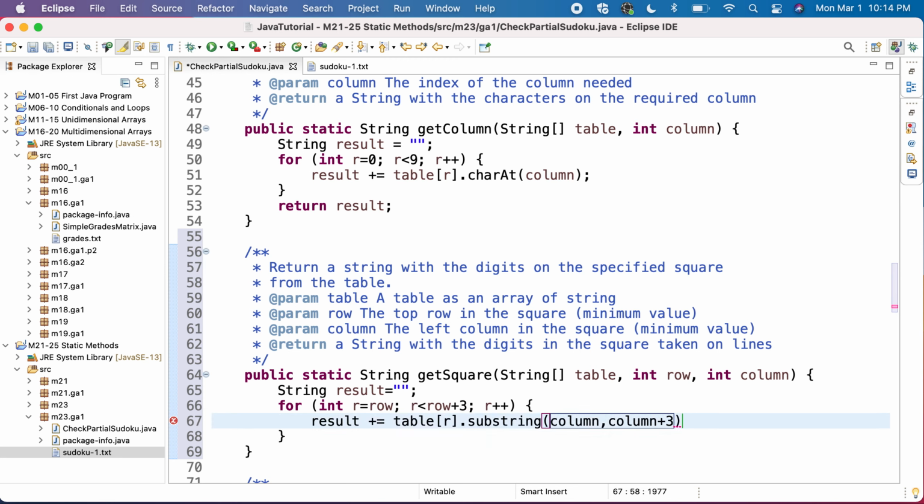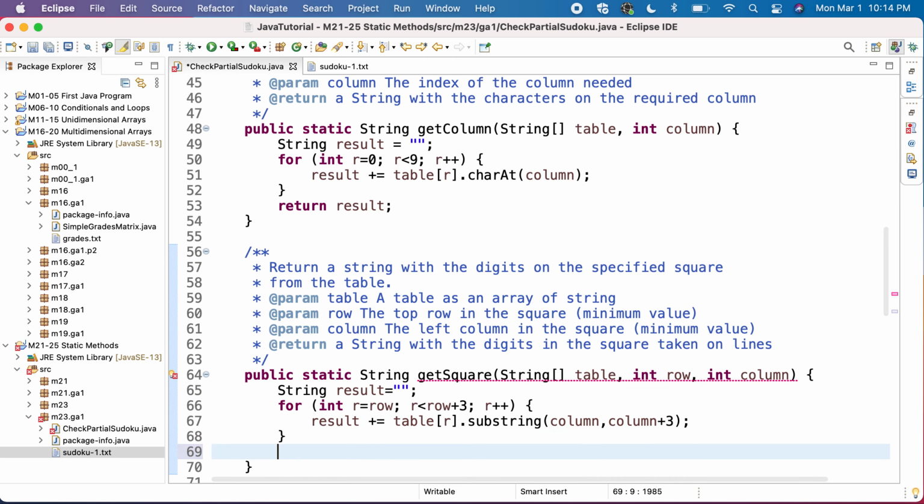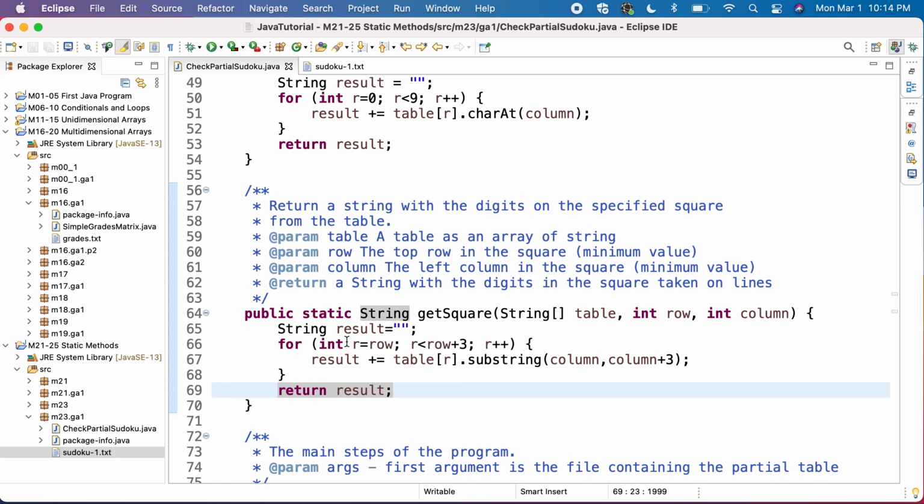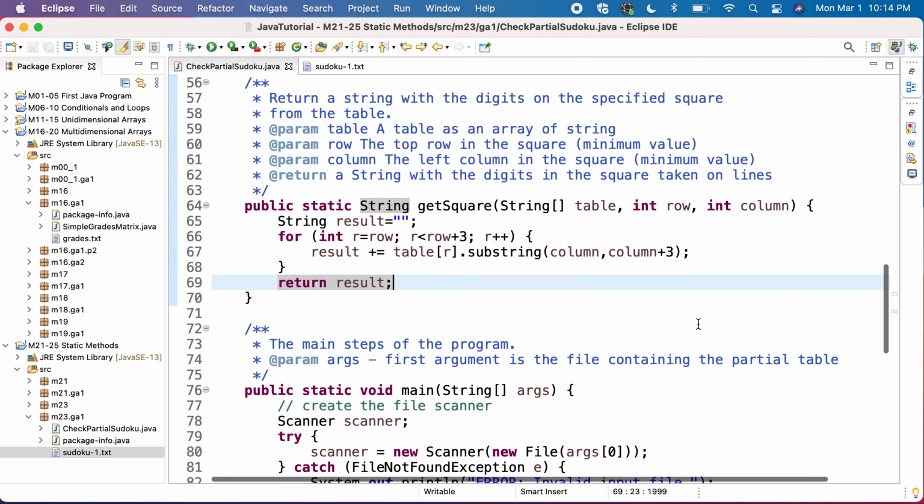So we take 3 characters from the table, and this will compute my result, so I can return the result containing all digits from a given square that has this top left corner.